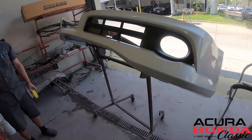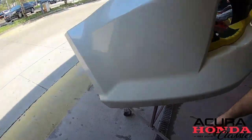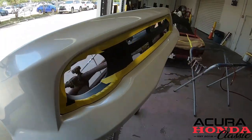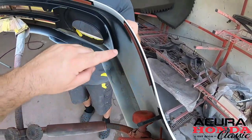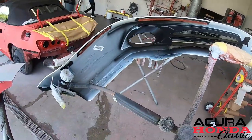All right, so luckily the front lip right here we're about to get started on is brand spanking new. So this is the only part of the kit that does not need primer or sanding it down really aggressively. It just needs a scuff up, and then we'll go ahead and seal it in the booth, and then we'll go ahead and paint it. So we already took off the rubber. We took off all the brackets. So when we put everything back in, it'll be just like factory.